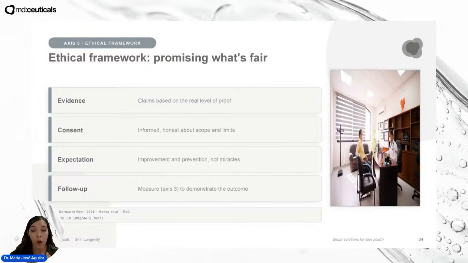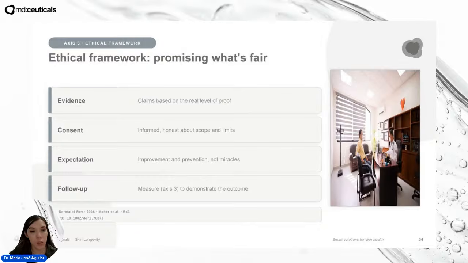If you are going to have a treatment of 12 weeks, be really clear. Don't say, okay, in the first session you are going to see a change in results. Maybe they are going to see it, but not all patients respond in the same way. No, so try to make it with evidence. Try to put it in the consent form, so they are sure that they are going to wait until the full protocol is completed to stay and see results.